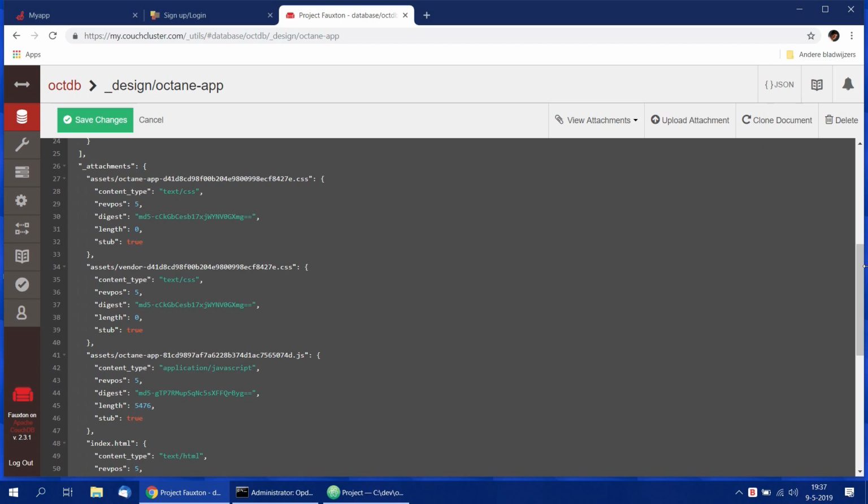One question. I think it's an MD5 hash or something in the assets Octaine app .css. So is that made automatically? That's from Ember. So that's the same thing for the cache, I think. Yes. Okay. If you build a production build, it will add it.